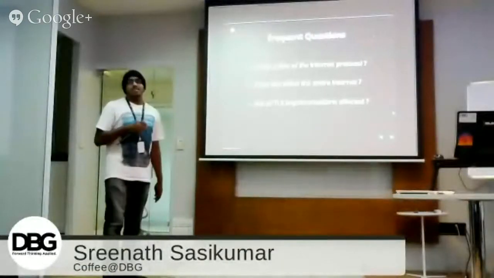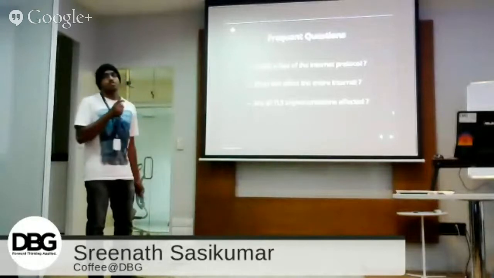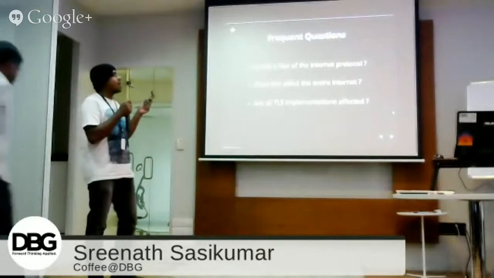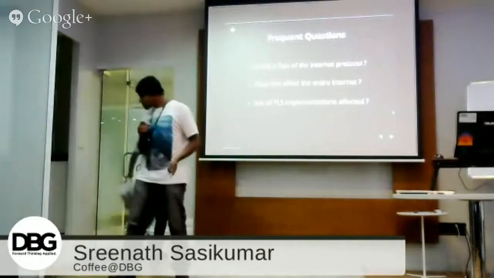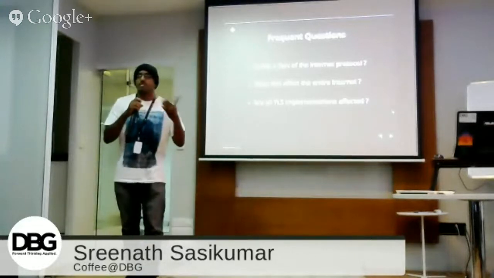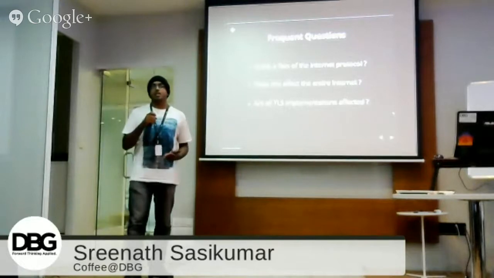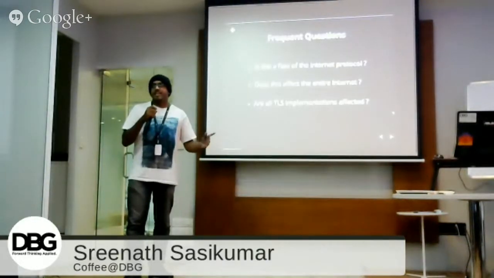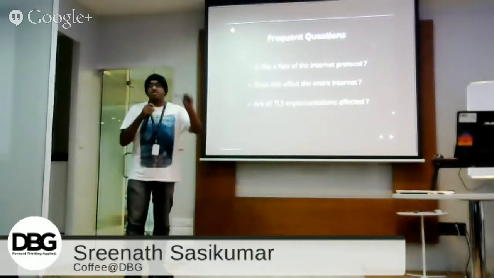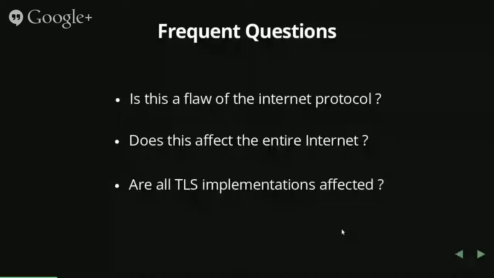So what is this Heartbleed? Is this a flaw of the internet? Some of the frequently asked questions: is this a flaw of the internet protocol? We know that this affects the security of websites. But as we discussed earlier in some of the previous sessions, security could be at different levels. It can be at the server, in the software, the admin panels, on the way where the data goes, on your client side, in the databases, anywhere. There are different levels at which security issues are possible.